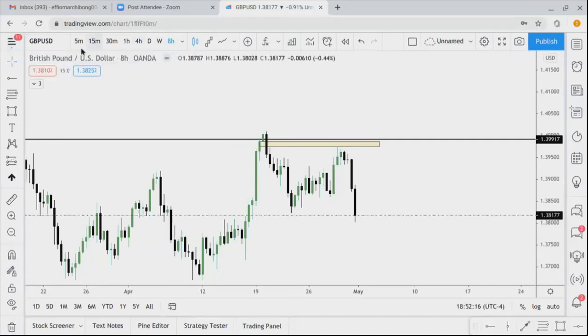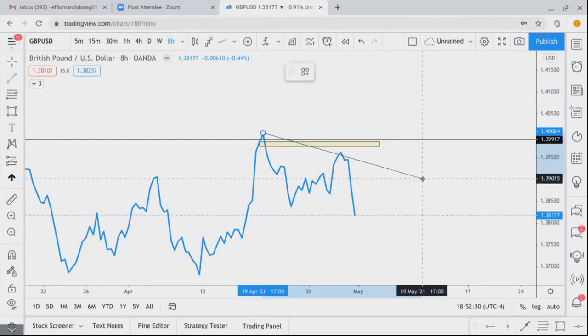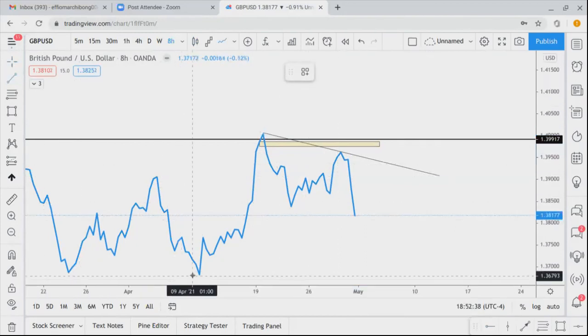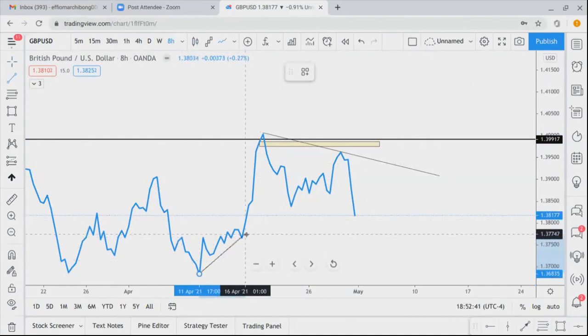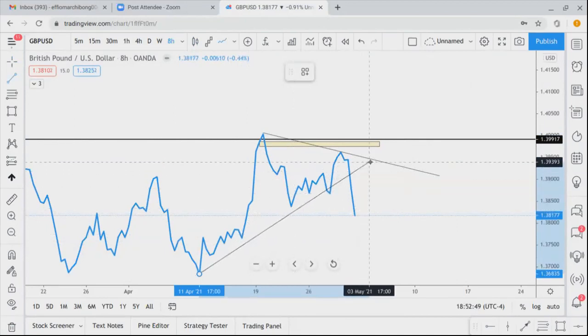So let's put it like this. Let me change over to this. So look at this. High. Lower high, yeah? Lower high, right? I'm going to keep that there. Now, the market was doing this. Low, lower low, higher low, higher low, higher low. You see that? That's what the market was doing right here. Now, I don't use trend lines. I'm just trying to use that as an illustration. So don't get carried away with the trend lines. I don't do that.